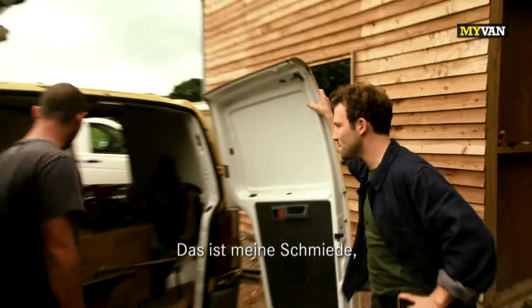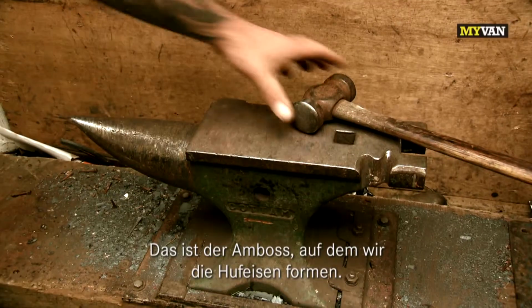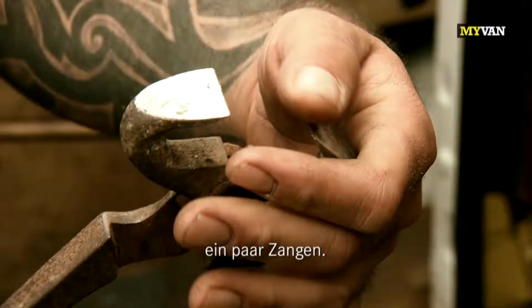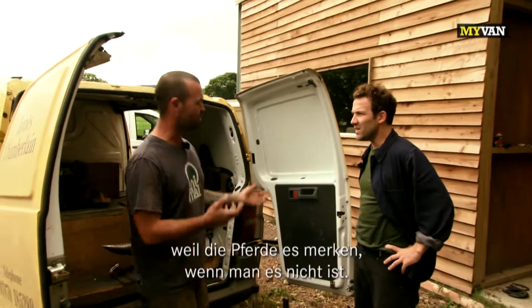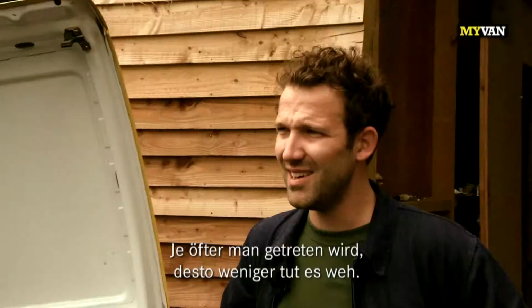Right. This is my forge and my fire, where we heat the shoes up. This is the anvil, where we're going to shape the shoes. We've got tools, a big file, some clippers, and these here are for taking the horse's shoes off. Here we've got the hammers for nailing the shoes on. You need to be strong, you need to be brave. The horse can sense if you're not. Have you been kicked? Lots of times, yeah. The more times you get kicked, the less it hurts.